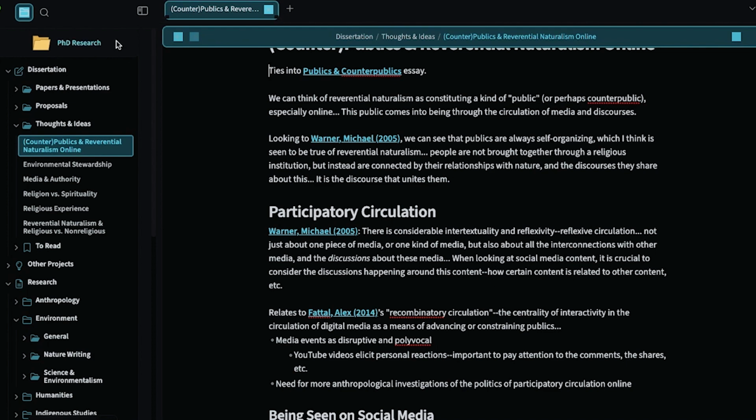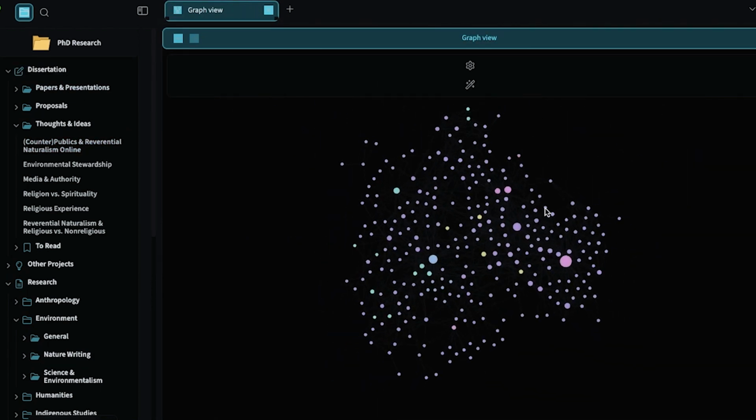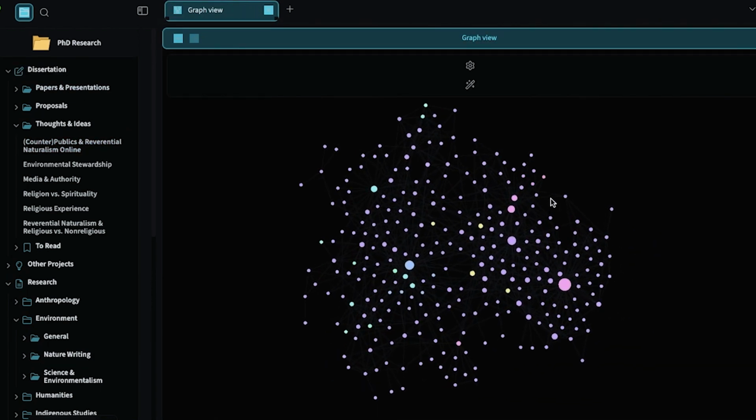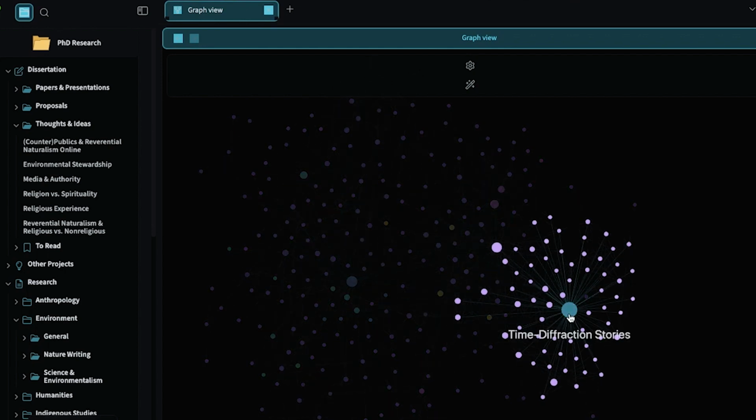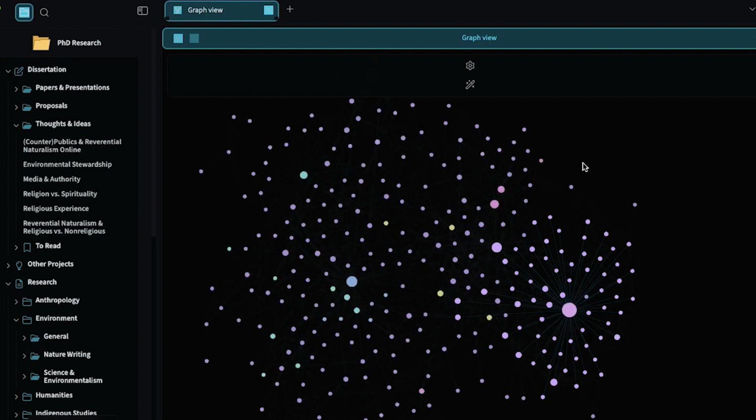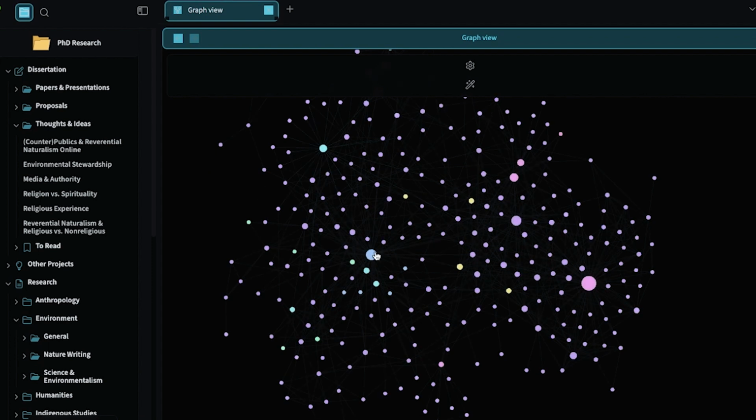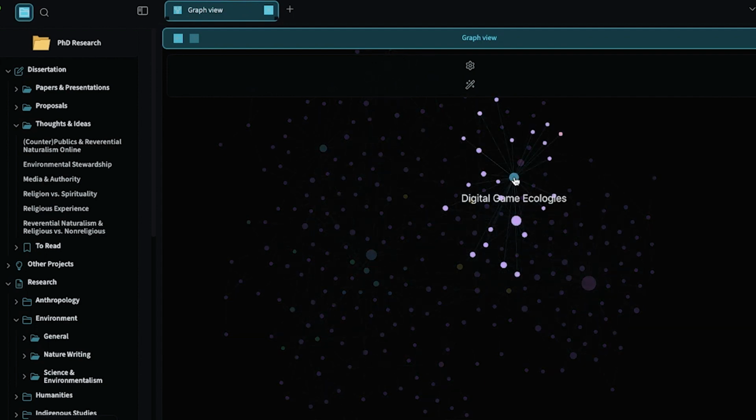And so then when I go back to the graph view, this is the visual representation of all of the different connections that I've made. So this is a paper that I wrote, and these are all the different sources that I've used for that. And again, when you have more connections to a certain note and more links to it, the bigger the little node will be. You can see what has the most connections to it.